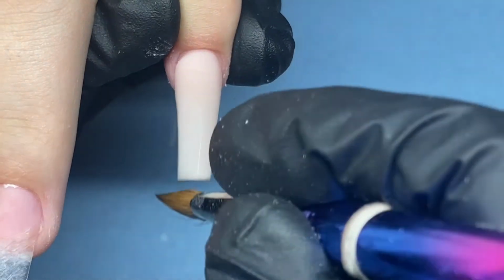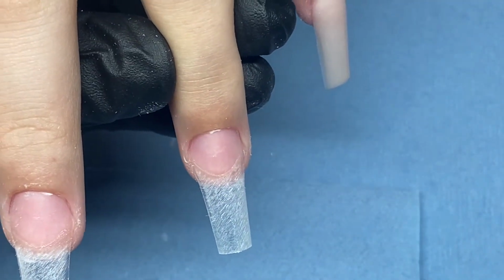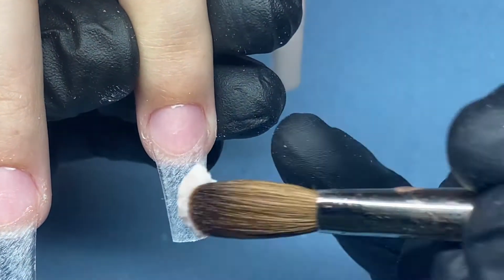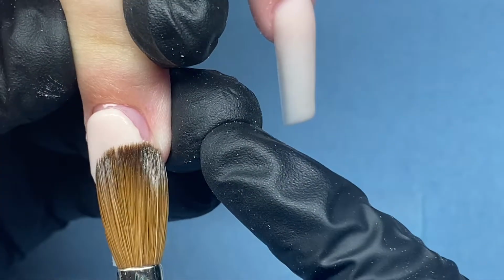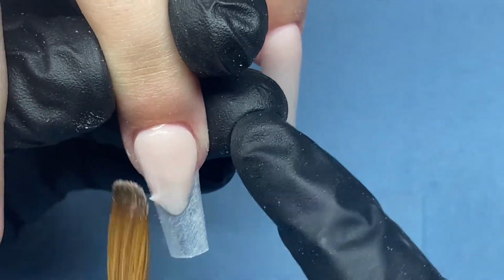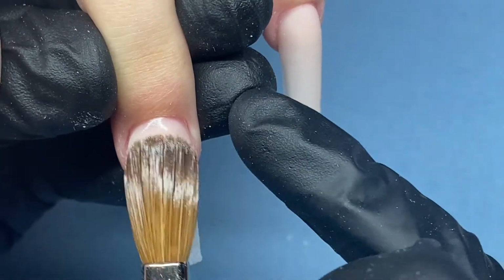That's why I highly recommend everyone, especially beginners, to shape your nails as perfect as possible, and when you're applying the acrylic, to make it as perfect as possible and as neat as possible, just because after, when you're actually filing the acrylic off, while smoothing it out, it's less work that you have to do.